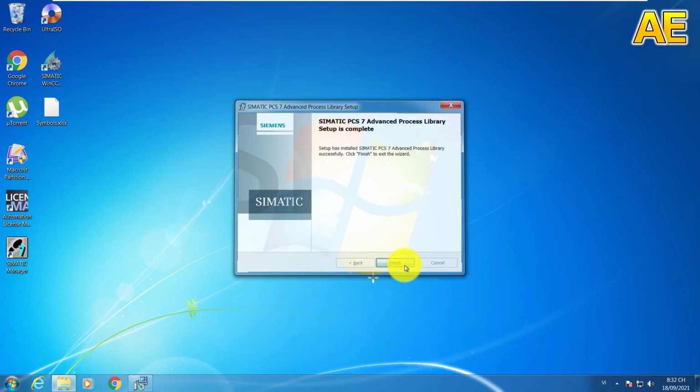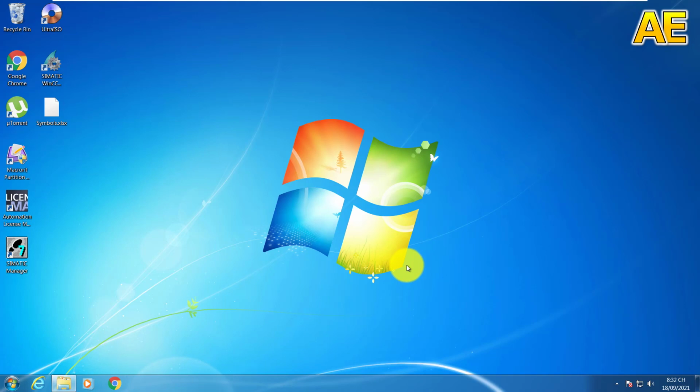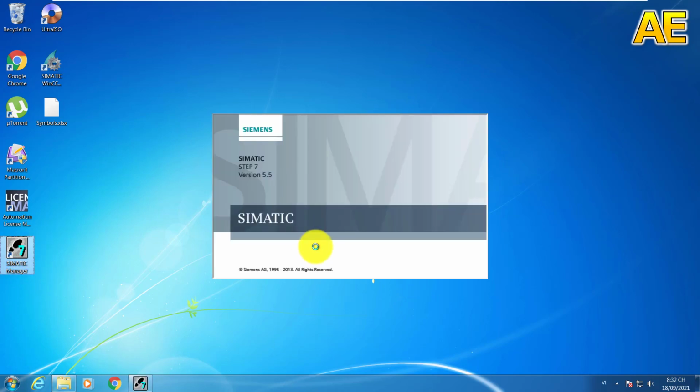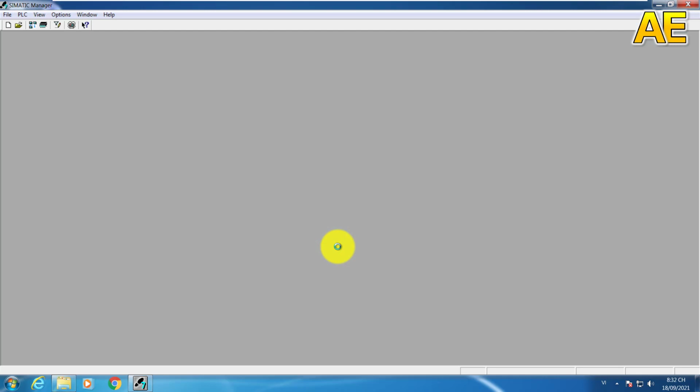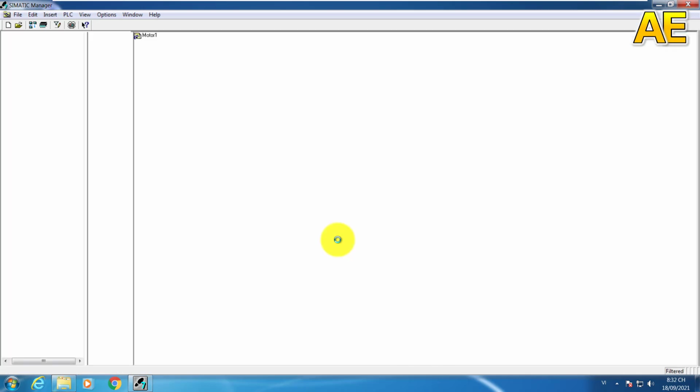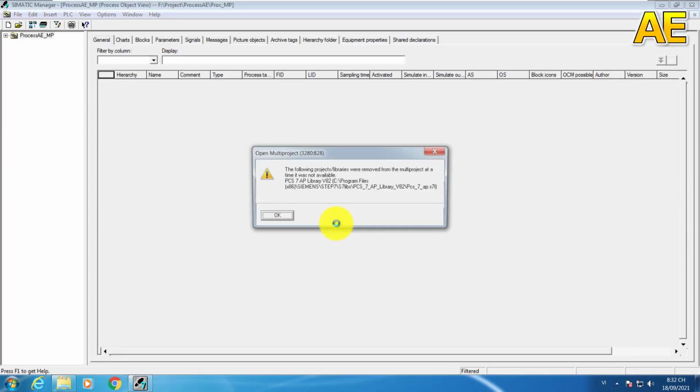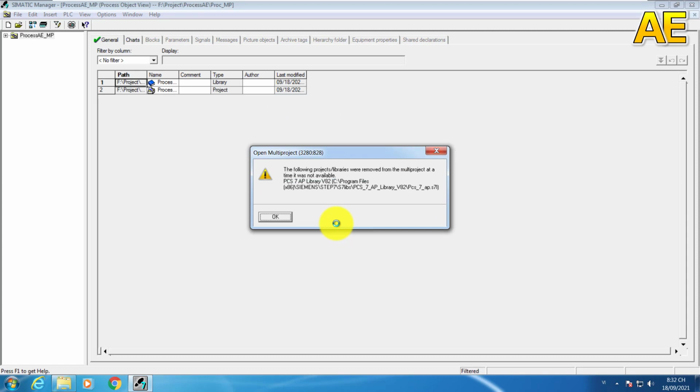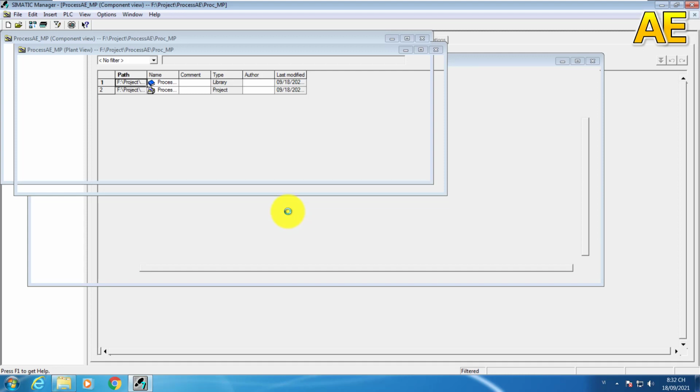Okay, so it's done. We click on finish. Okay, after installing the Advanced Process Library, we come back to the Simatic Manager. Now I will insert the library into our project.